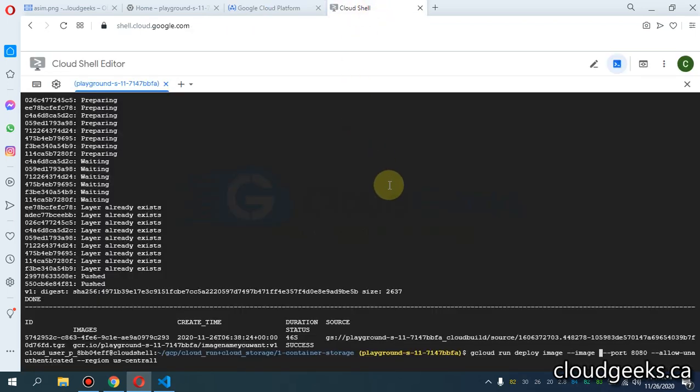I'm going to copy this and press Control V here, and don't forget to put the colon V1, which is the version 1 of your application, and I'm going to call this, let's say, my image.